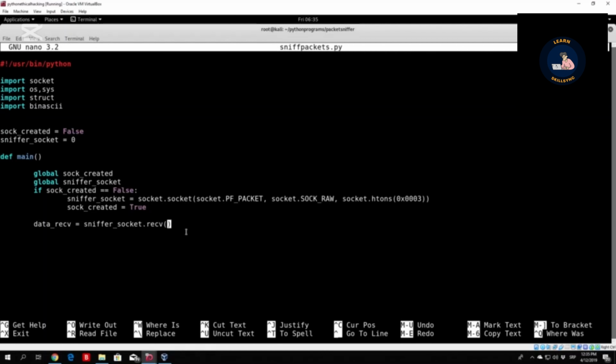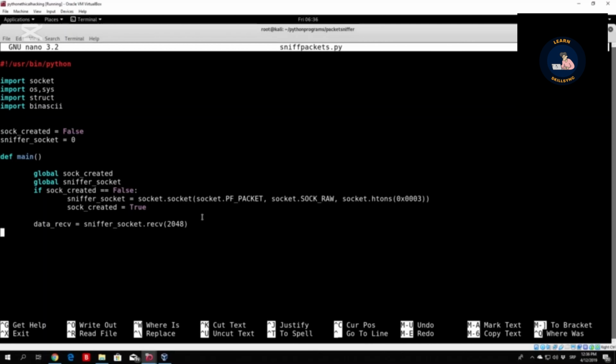In the brackets, we may actually use this function in the port scanning section, but what this function takes as an input is the number of bytes that we want to receive from our server, or from our ports in this case. So 2048 bytes. That is the number that we want to receive.